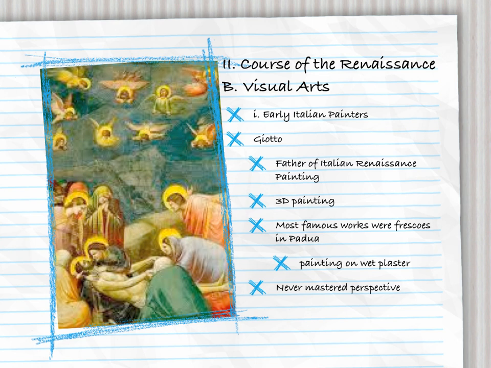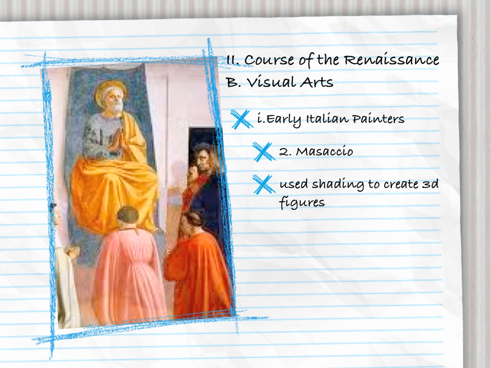He never masters perspective. It's really hard in the slideshows for you to see these paintings well, but if you look, you can see that Christ's torso is kind of huge, and then you look at his feet, and they're very small. If you can imagine where his legs would start, they would start somewhere in front of the guy with the greenish-bluish cloak on. They'd be extremely, extremely short. So his body just doesn't line up. There's no perspective. It doesn't really make sense.